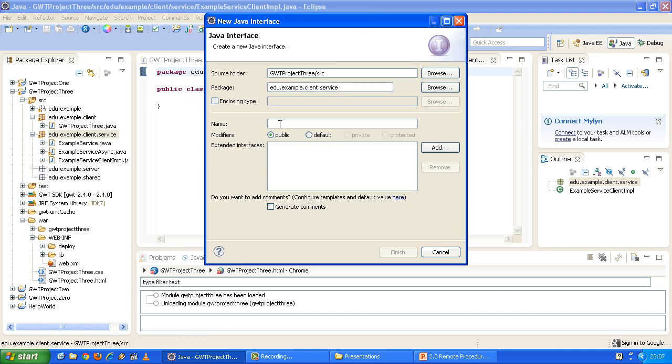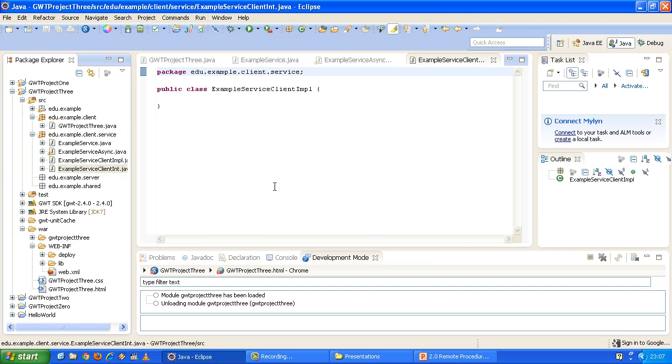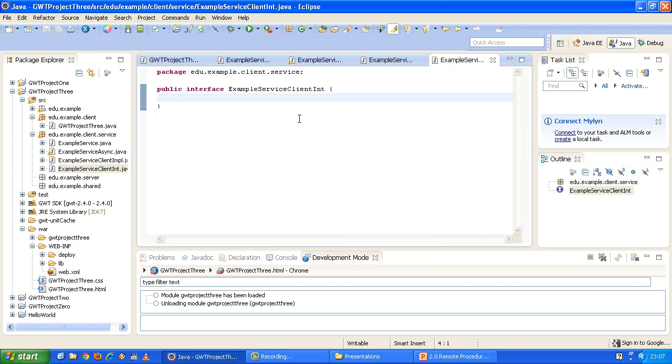And I'm going to name this interface example service client int. And in this client interface I am basically going to specify all the methods that my client wants to invoke, which typically should be the same methods as I've indicated in my Google specified interfaces.